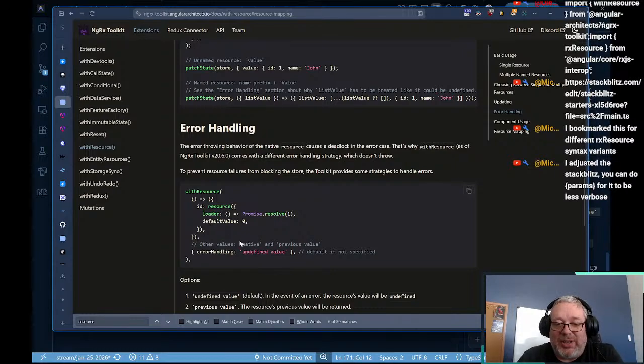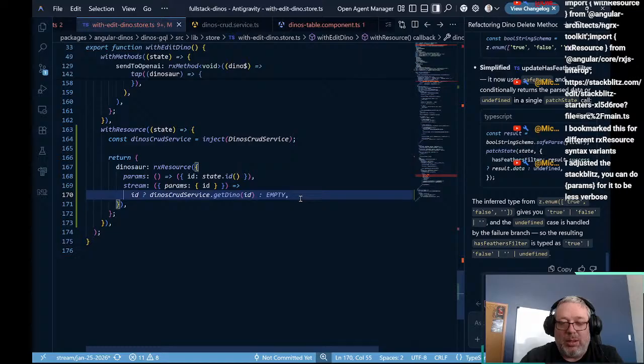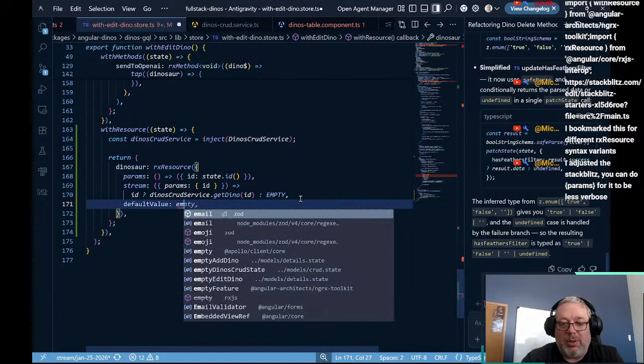So there is a default value. So we could also add a default value of empty edit dyno.